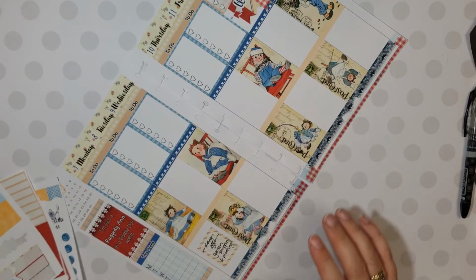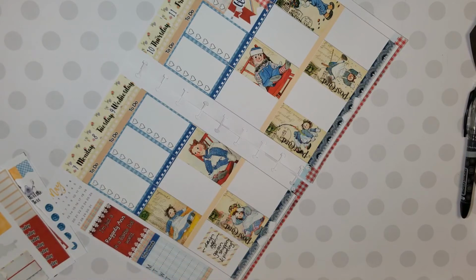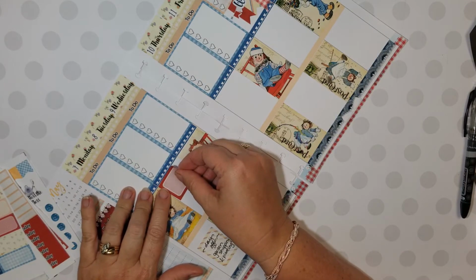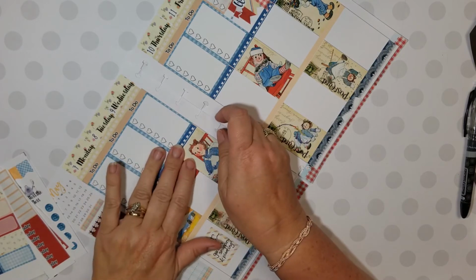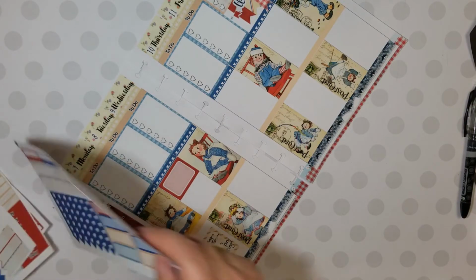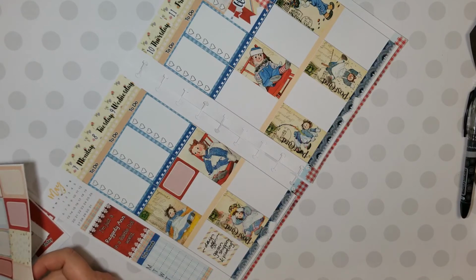Okay, so today, got a couple things. Let's see. Let's do a red. This is going to represent kind of my work stuff. And then in the afternoon, I have a doctor's appointment. I think I'm going to use this little guy.